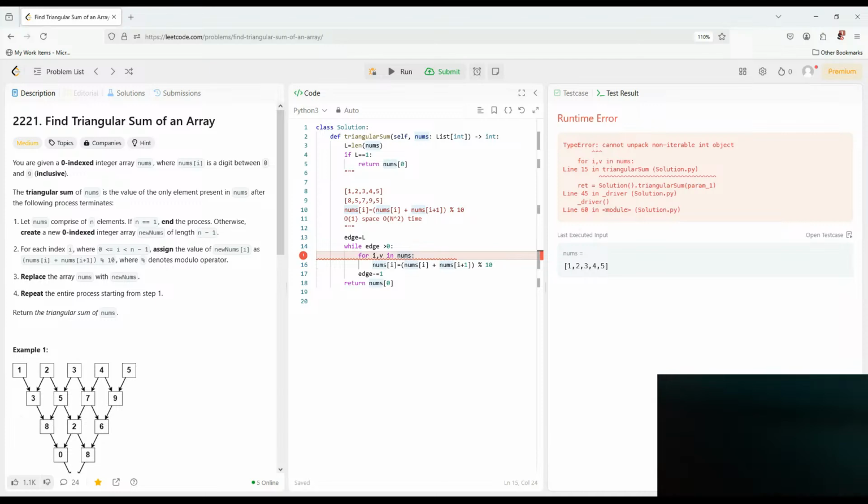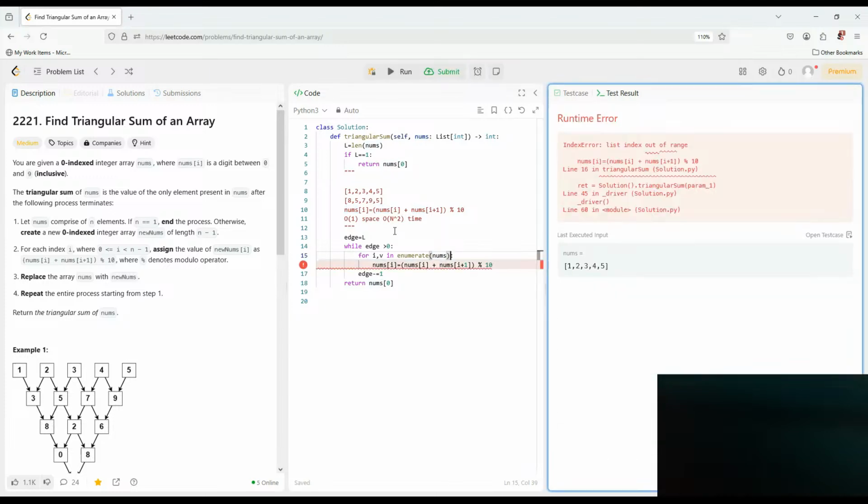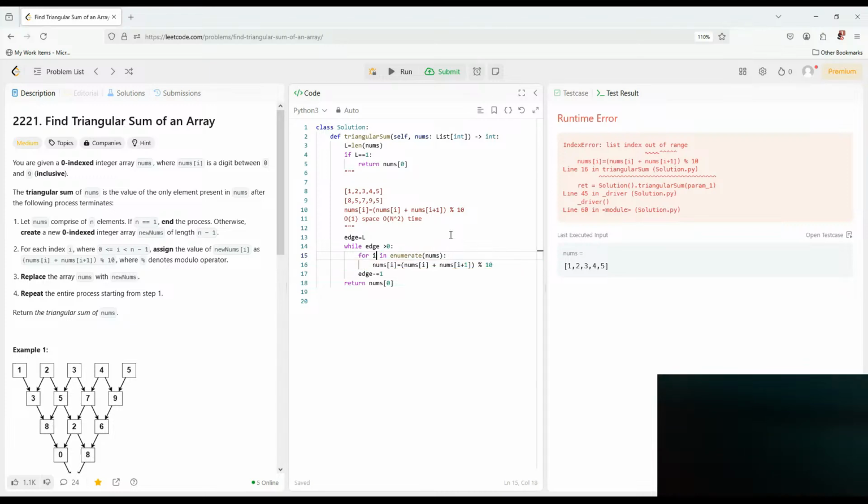Enumerate, obviously. Enumerate. Yeah, but we cannot go. We are not using this, and we can say range L minus 2.